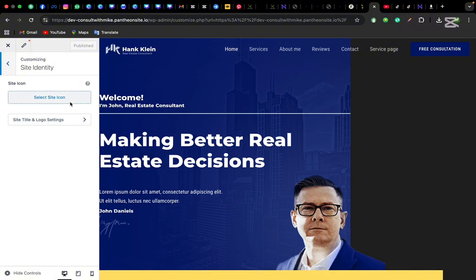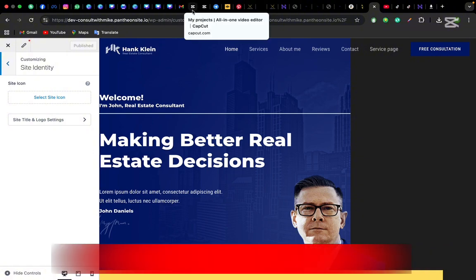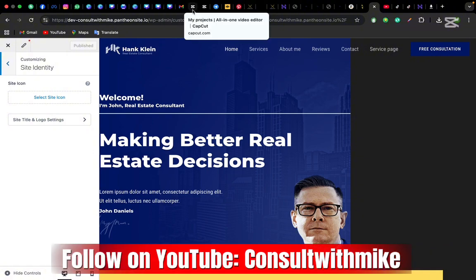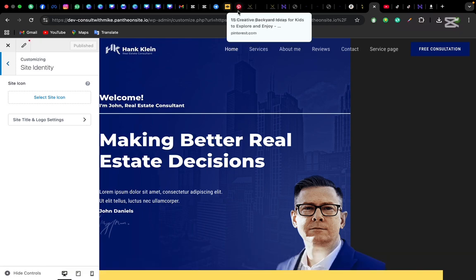So this site icon, I talked about site icon I think in my second or third video. This is what site icon means. This is the logo for Canva, so that is the icon for the website, and this is an icon for CapCut. This is an icon for Remover BG. This is an icon for the sortparlor.com, a website I created. So that is what a site icon means.